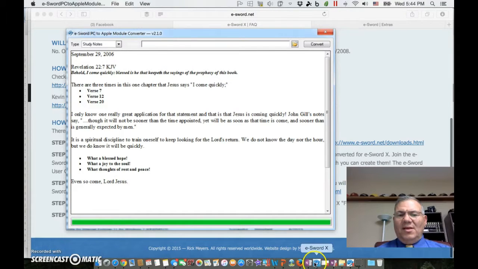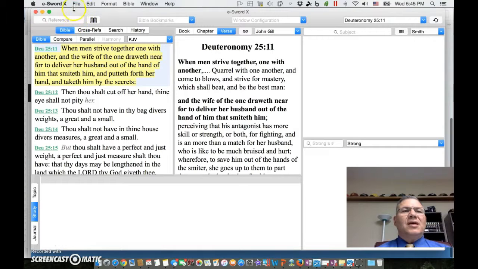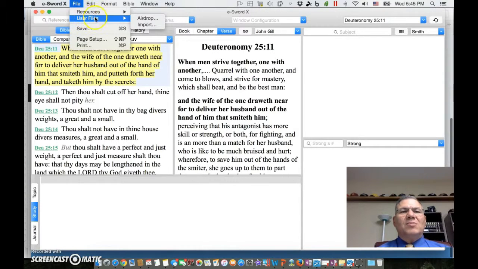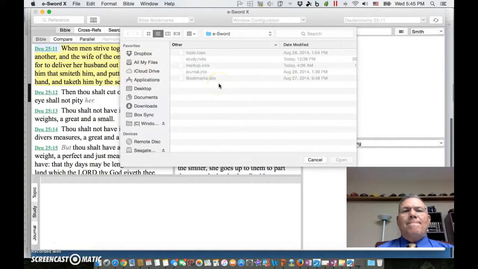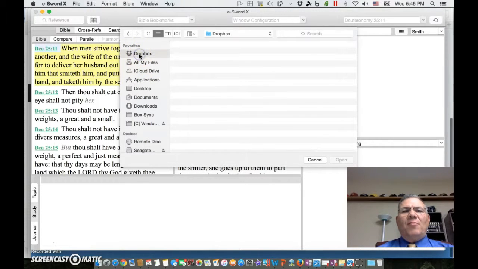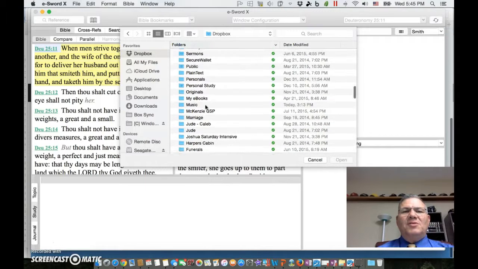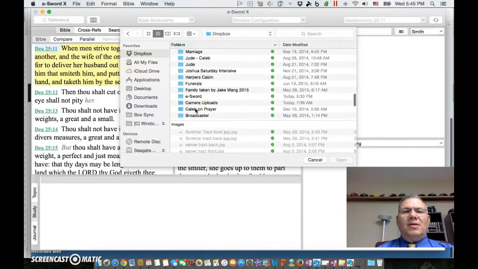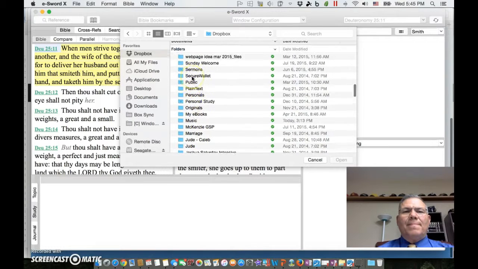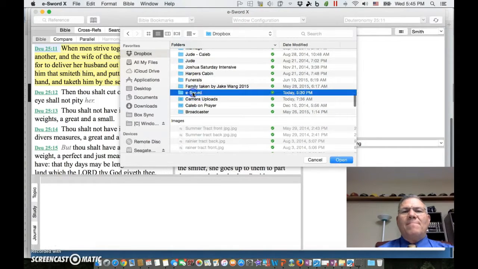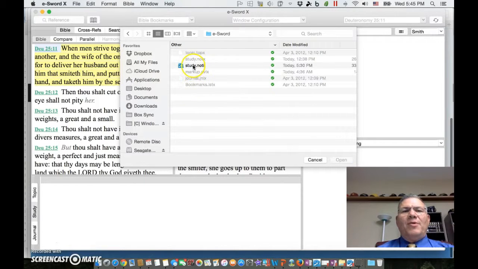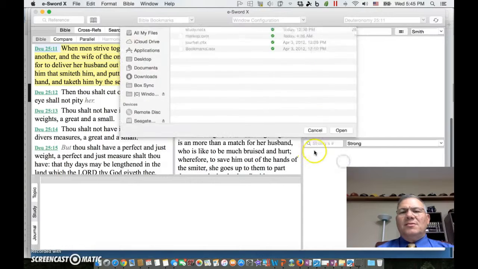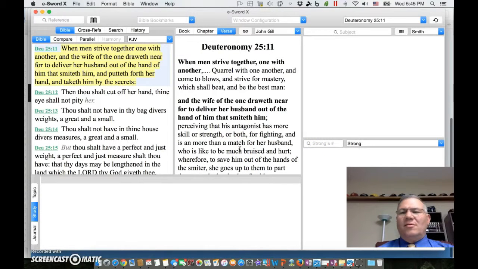So now from here, I'm going to go back to eSword X, come up here and click on File, Users, and I'm going to import resources. I don't know if that's going to be the one or the user files. I think it's user files. Import right here. I'm going to come to Dropbox, is where I've got that. I made a special eSword folder on Dropbox. Here it is. Open that up, and it's this one right here. So let's just see what happens. Got it on there.